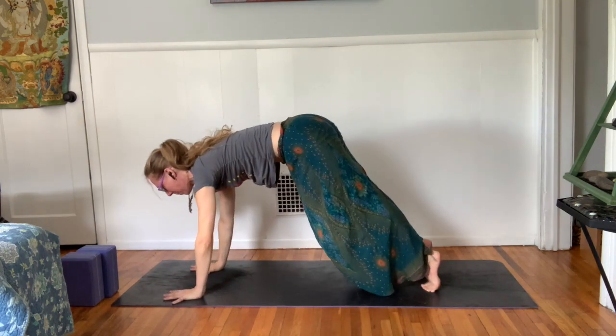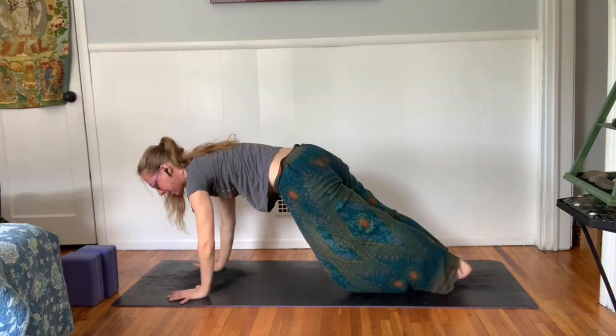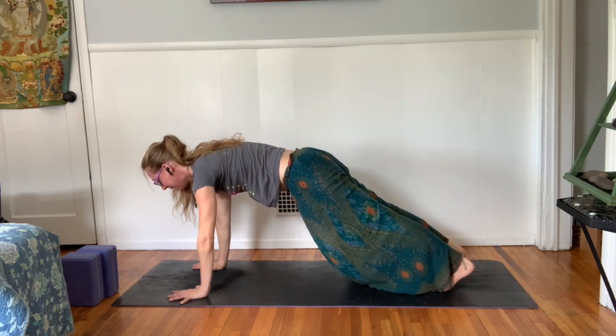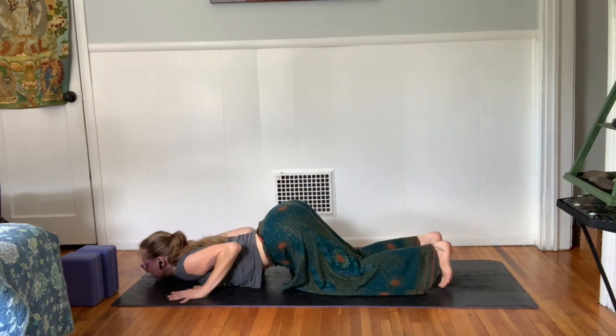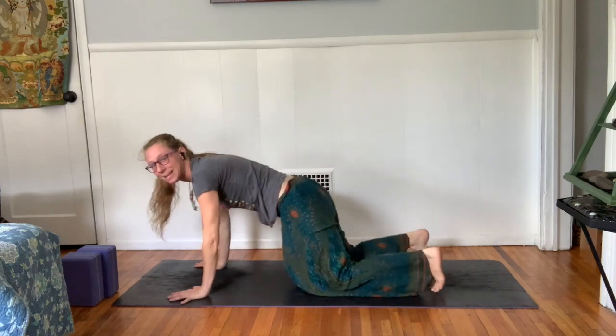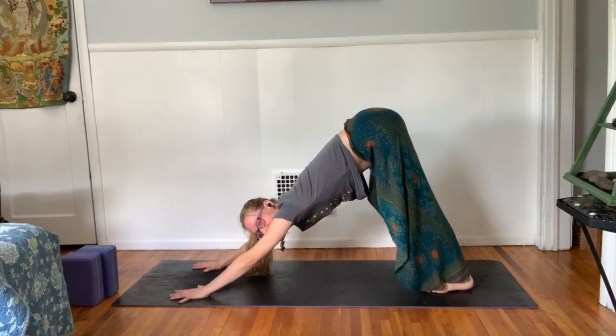Inhale, high plank. Pause and hold here. Find that same turning of the fingertips and opening across the chest. Inhale, lengthen from head to heel. Exhale, drop your knees, chest and chin to the floor, hips stay lifted. Inhale, little baby cobra. Exhale, tuck toes, seat to heels, press back, downward facing dog.